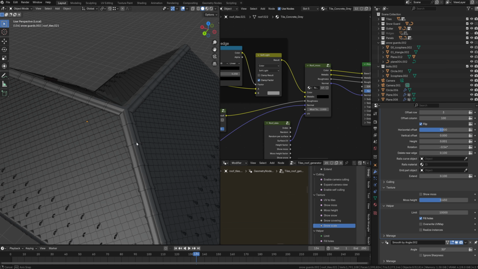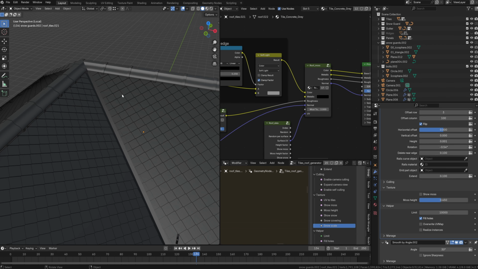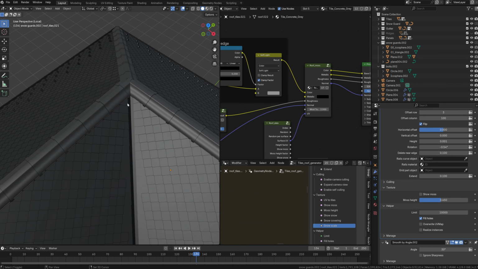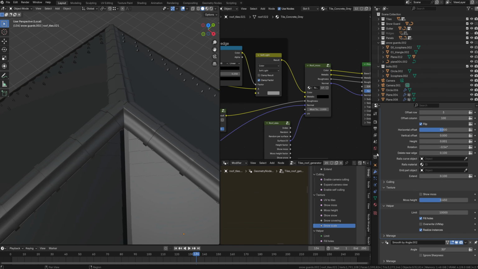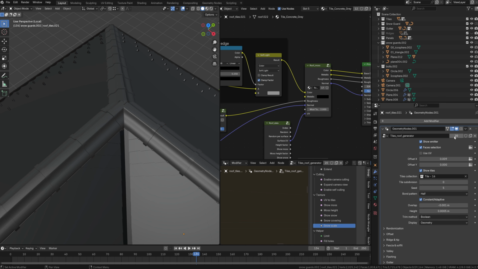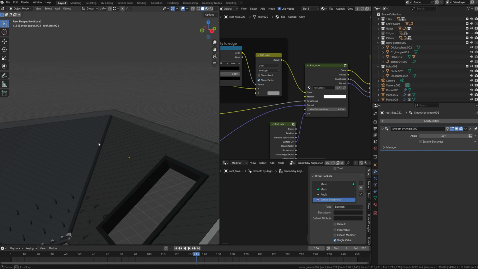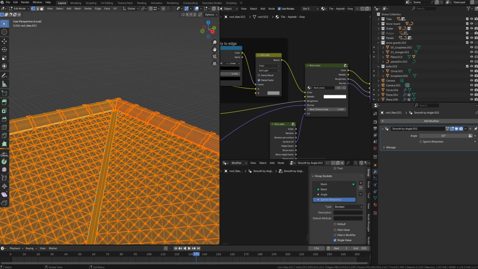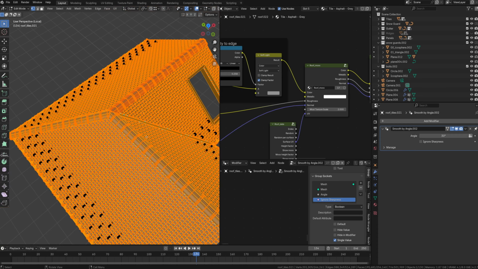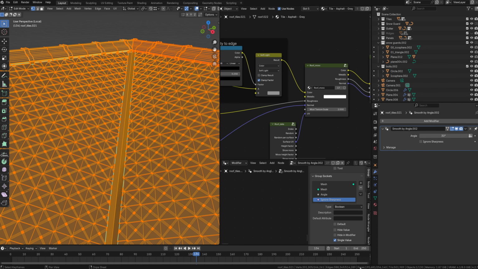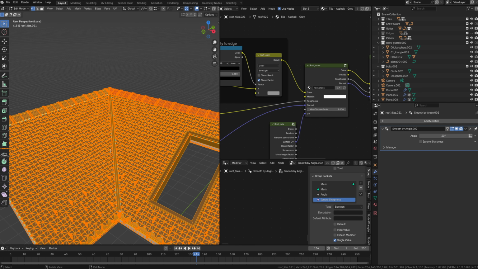And also, if something on here is not working quite as you'd hoped, and you wanted something to be a little bit different, what you can do is click Realize Instances, and then click Apply or Control A, and you can apply that whole thing. It will unfortunately make all the geometry, so that will all count to VRAM. However, you can now edit everything in here, so you can perfectly tweak it how you'd like. This whole thing is only 200,000 faces, which actually isn't that bad. So if you wanted to apply it, just remember to click Realize Instances.